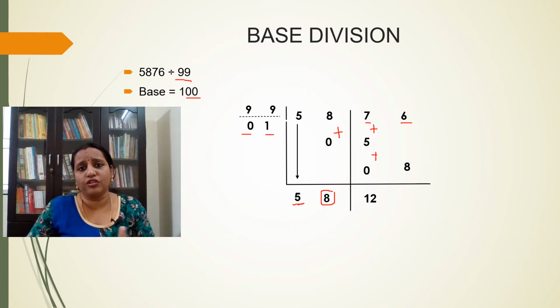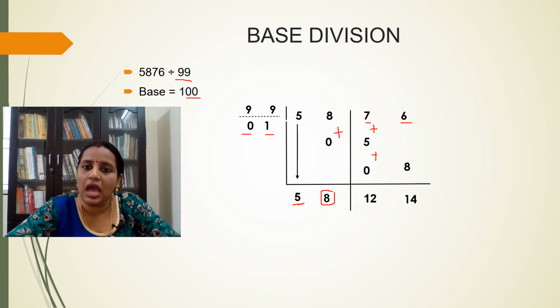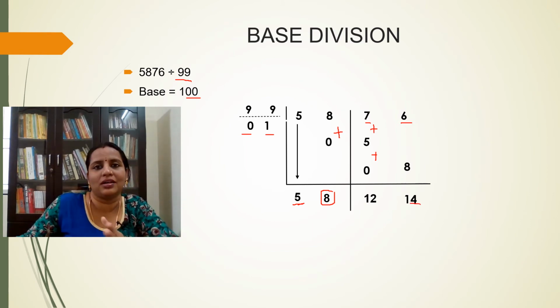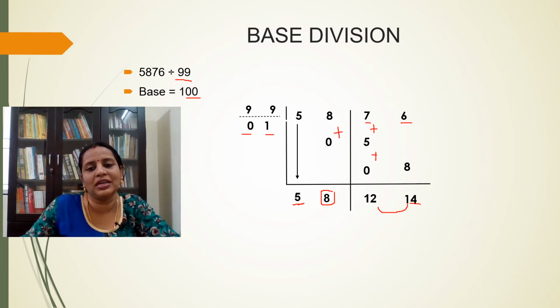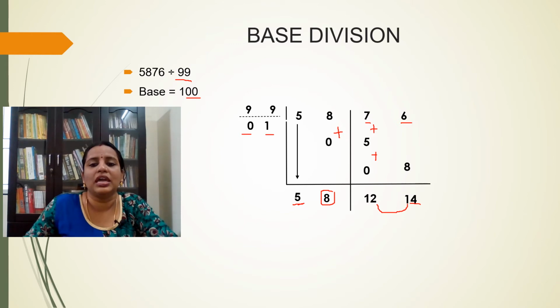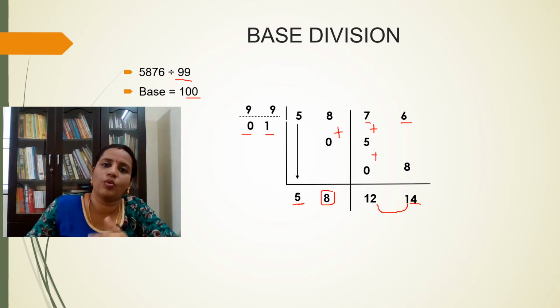And next what I have to do? I have to go for the multiplication step here. No, I have to directly add the remainder digits alone. So 6 plus 8 is 14. Okay, here just a minute. I have got a 2-digit number for 2 places here in the remainder. What I have to do? I have to go for the carryover addition. So what I'll do, I'll keep the last digit alone with me and I'll carry over the exceeding digits to the previous number. So it will be 12 and 14. I'll carry over 1 to the next digit. So it will become 134.